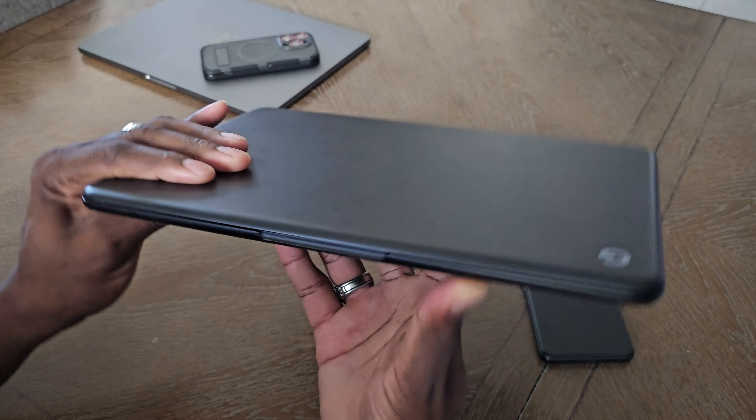The Pixel Slate is another one that I bought — that was an eclectic device. I got the entire suite and I let my youngest daughter use it. She's in her twenties now, but it still works. She said the keyboard stopped working, so I'll have to get it back and check it out, but it is still actually functioning and it is older than this. I think that'd be a good follow-up video. I gave it to her after about two years of use and she's had it ever since. She said the tablet everything still works — just the keyboard when docked doesn't work.